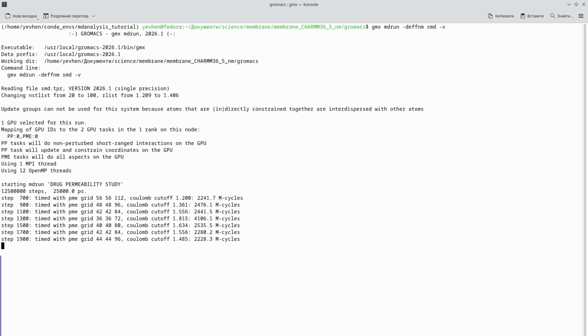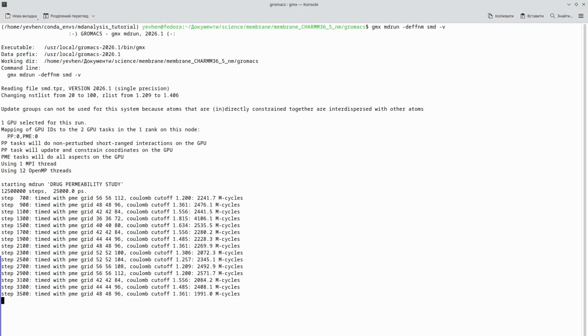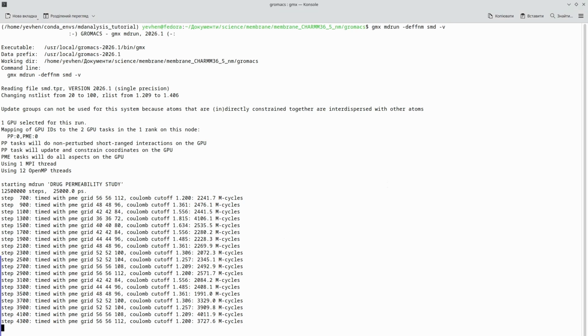Again, this is a bias that you introduced into your otherwise normal system, and you should always use it carefully and think if you even need it for this particular task. You only apply enhanced sampling when some process that you study, or some event, takes so long to occur that normal MD is inefficient. Or if you cannot study it at all with normal MD, like if you need to perform some high precision energy calculations of some event or process.